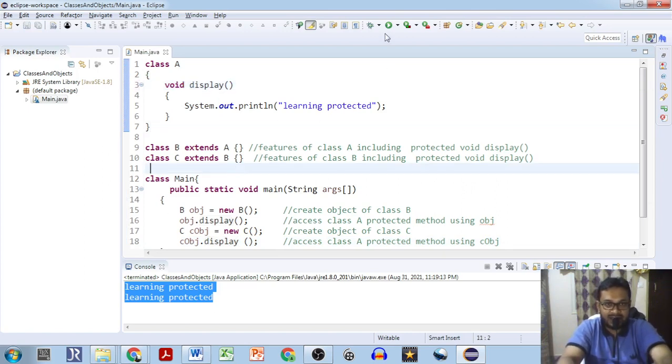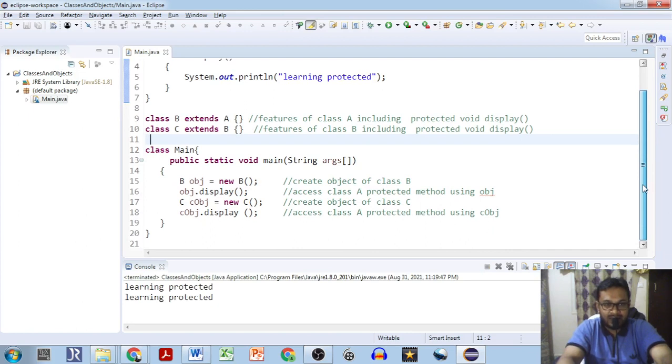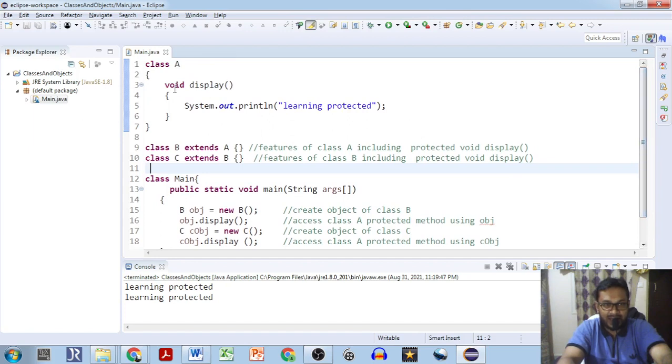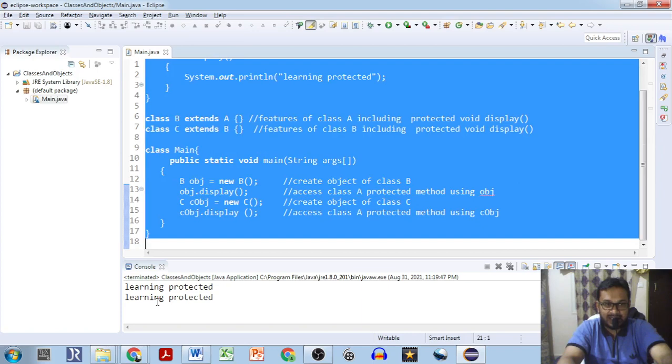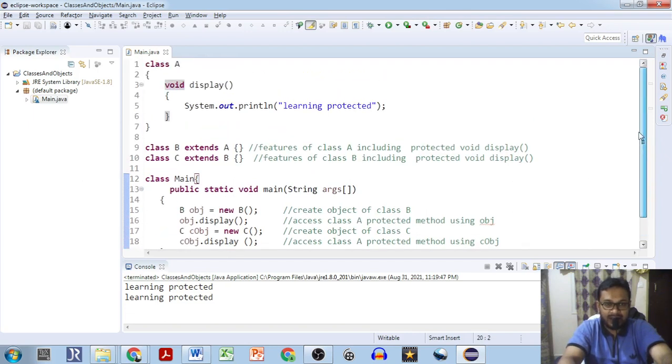Now here, as an interesting thing, if I execute, you can see that output is still generated. Why? It's not supposed to be inherited, right? See this, now we are not using protected. Actually, the full-fledged protected example is not given over here. To give that, you need to provide different packages. Why? Because from the class main, when you're creating the objects of B and C, keep one thing in mind, it's still in the same package. So that's why it can be called without any problem.